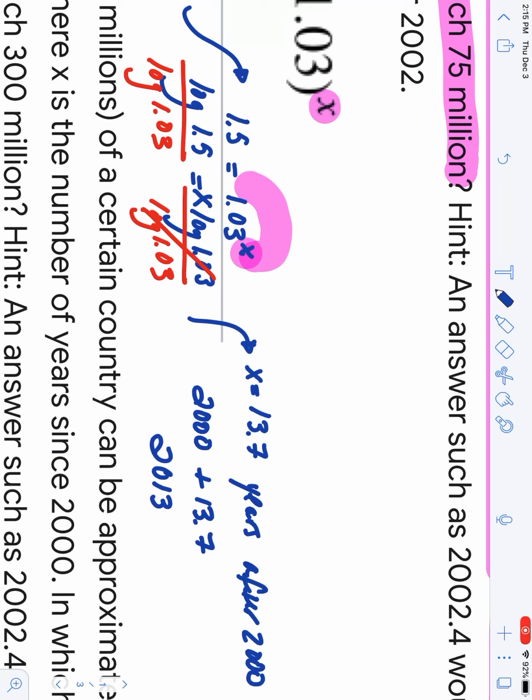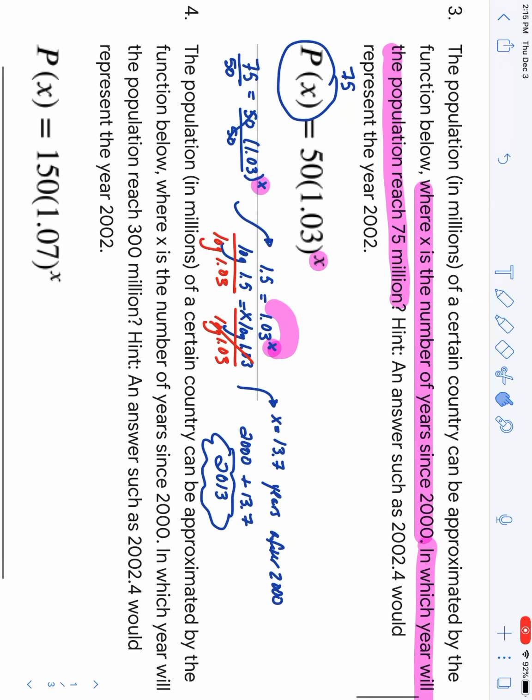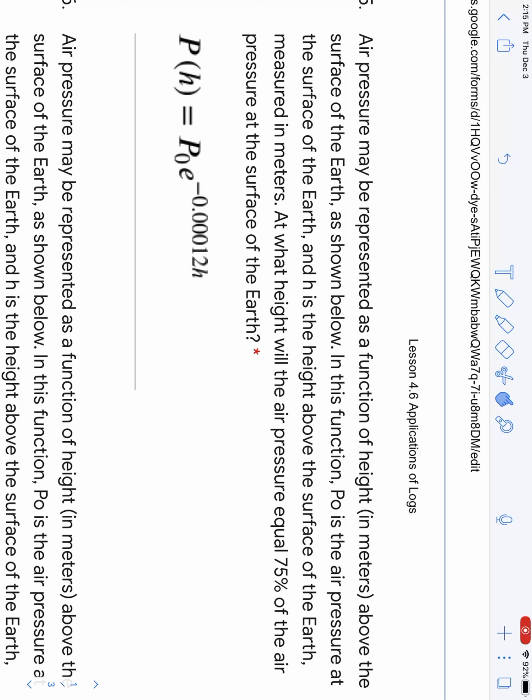2013.7, but we never talk about years as 2013.7. Like right now it's December of 2020. I'm not going to say we're in 2020.9. No, we're still in 2020. So our final answer here is going to be 2013. In your Google form, you are going to type in the year 2013, and then you're going to try to do number 4 on your own. Just a reminder, you can pause me if I'm going too fast.